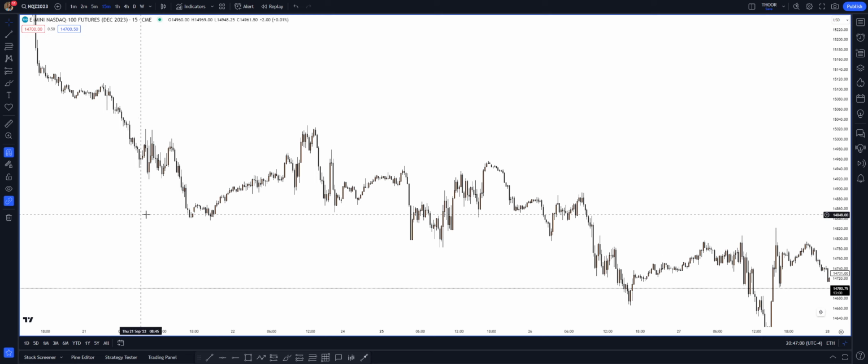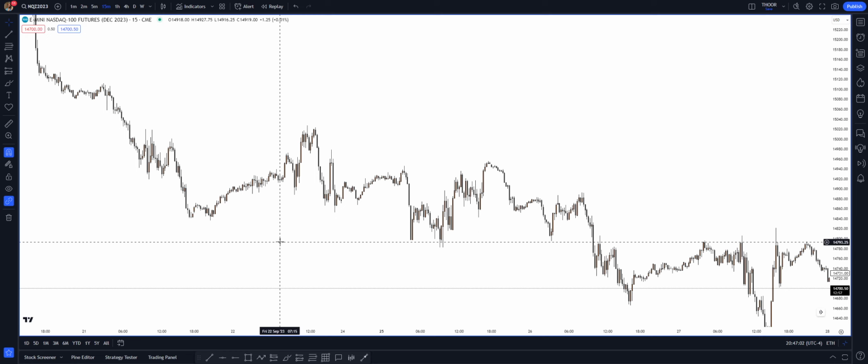So let's dive in. In the morning session, before open or during open, 90% of the time what the algorithm will do is raid one side of the market over the other. It is either going to engage with the buy side liquidity or the sell side liquidity, depending on the bias of the weekly, daily, or intraday. What this means is that before putting in any kind of trade, you have to patiently wait for a sweep on liquidity for the morning session.